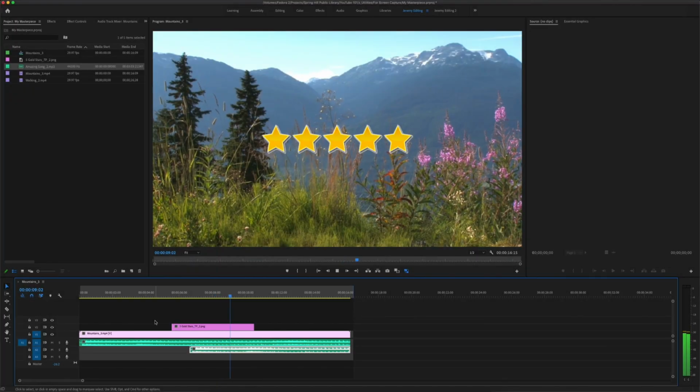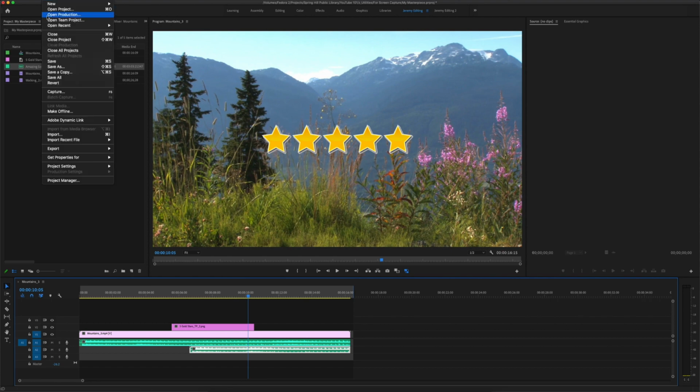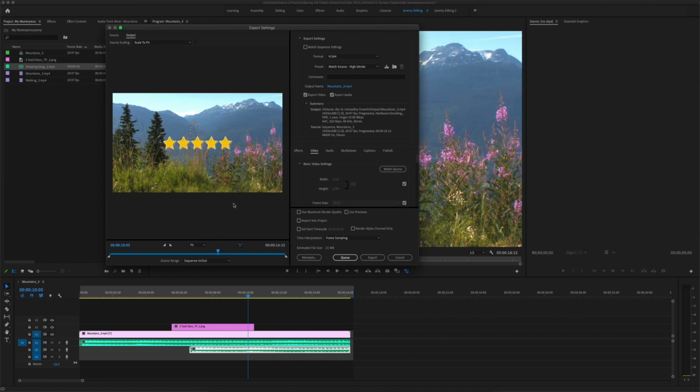Once you've gotten everything synced and edited to your liking, it's now time to export your video. From the File menu, choose Export and then Media to bring up the Export Settings dialog. By default, most programs will export the same settings the original video was recorded in, and for beginners, we suggest you do the same. The focus of this video is on YouTube, and YouTube accepts a wide array of video types, so exporting using your existing settings should work out just fine.